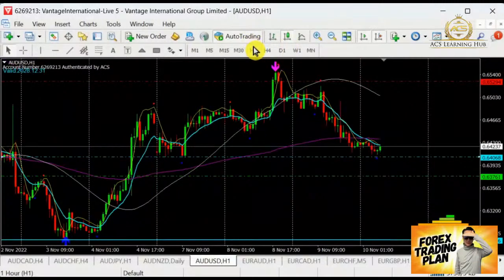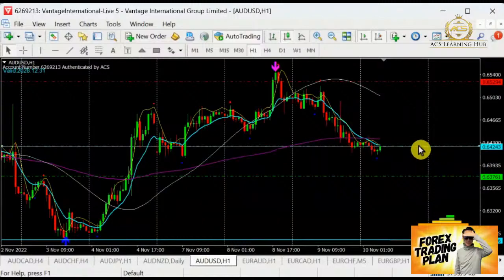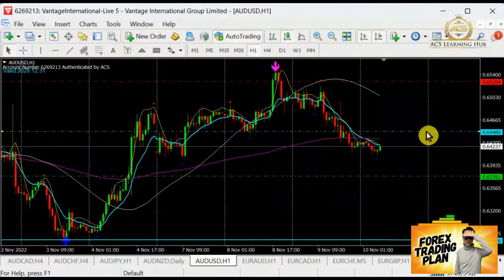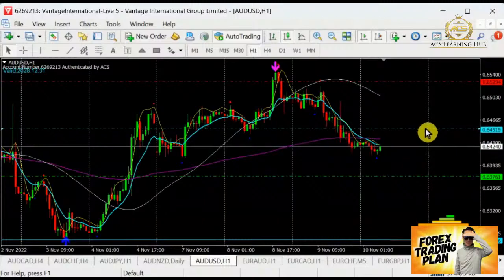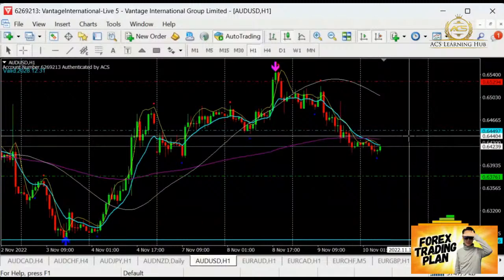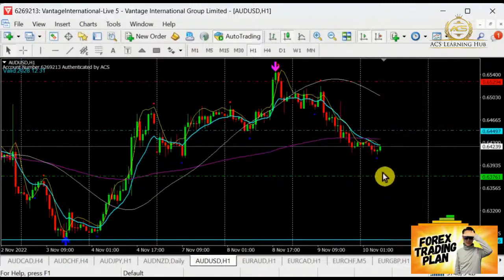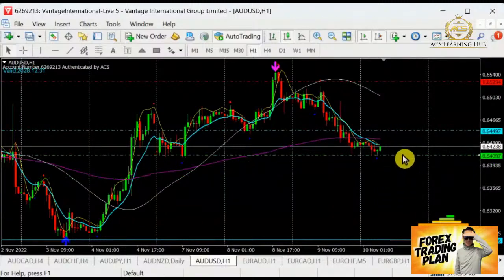Same thing for Aussie dollar. If we are going to sell, I think we need a resistance to sell. As we can see at this point, there's one here, one here. The resistance is here. So let's wait for it to meet up with the resistance up there. Then later on, we may have a good chance to sell down for about 35 pips of space. So let's see how it goes. That's all for Aussie dollar.